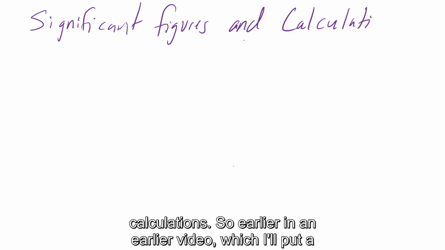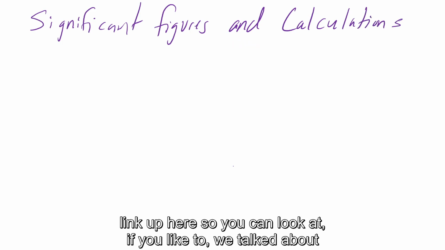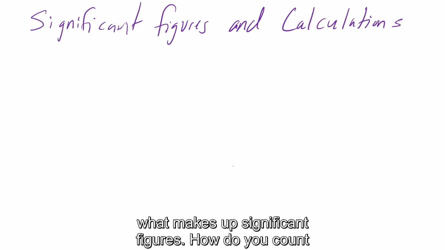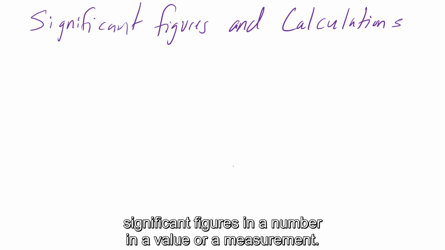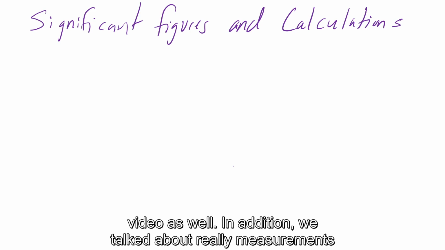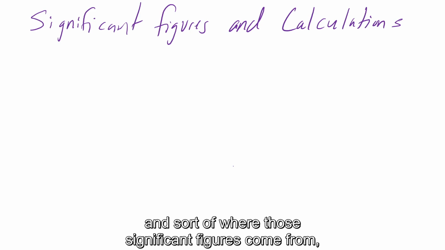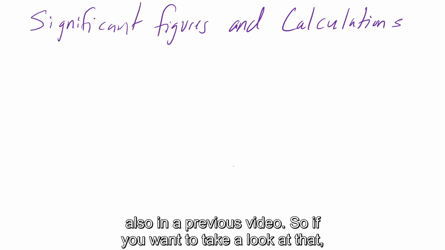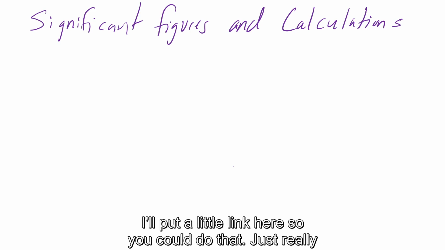So in an earlier video, which I'll put a link up here so you can look at it if you'd like to, we talked about what makes up significant figures, how you count significant figures in a number, a value, or a measurement. In addition, we talked about measurements and where those significant figures come from in a previous video. I'll put a little link here so you can take a look at that.